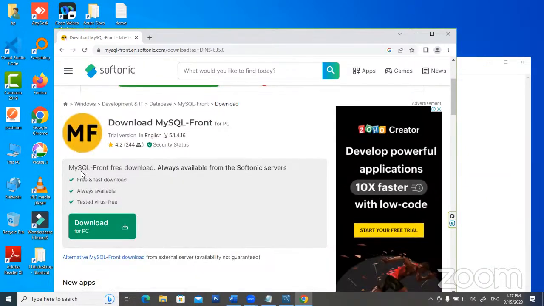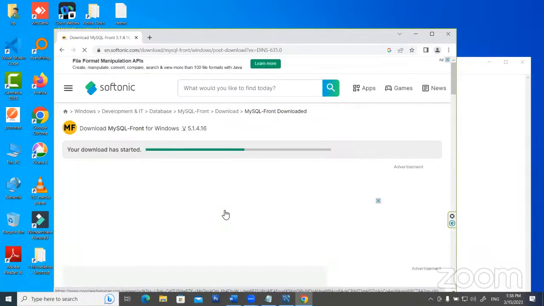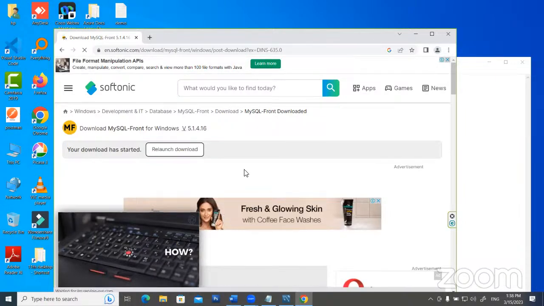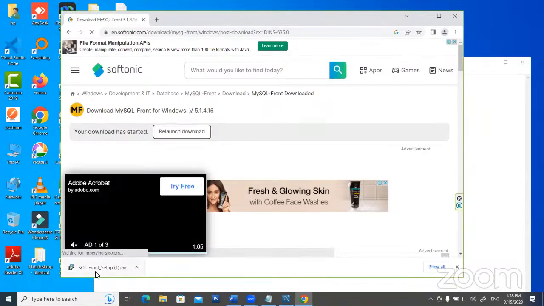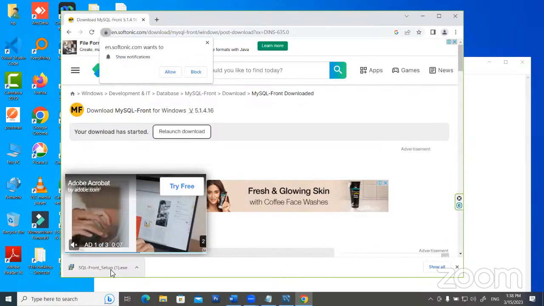Now see the next page. In this next page, click on Download for PC. Right. See at the bottom left, this MySQL Front setup.exe.